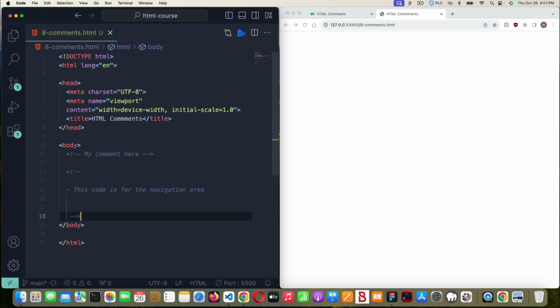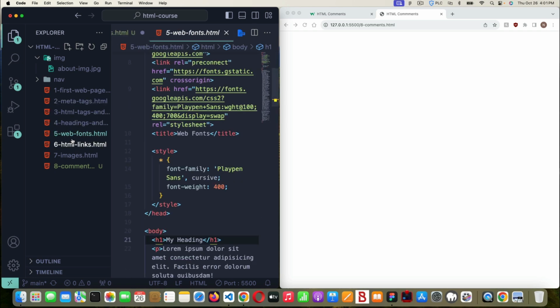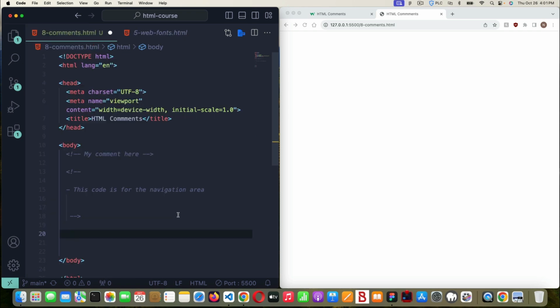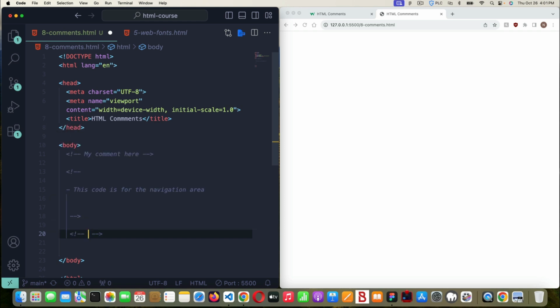So if you've been taking this free course on HTML I have, and we've been making different course files for each subject, what you can do is write out all the HTML that you're doing with me and then make a comment. So if we go over image tags, you can make this your notes area and write a note.